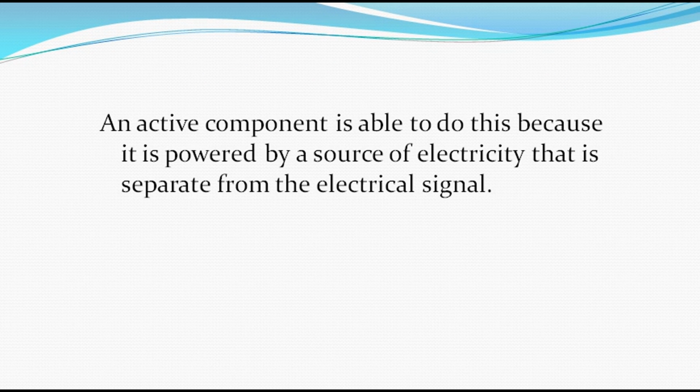So in that case, an active component is able to do this because it is powered by a source of electricity that is separated from the electrical signal. I have already explained it. I use a battery to explain because it is separated from the electrical signal. After charging it, definitely it will give out its energy in the form of current or voltage. You can also use an inverter battery, because an inverter battery is also a part of an active component.